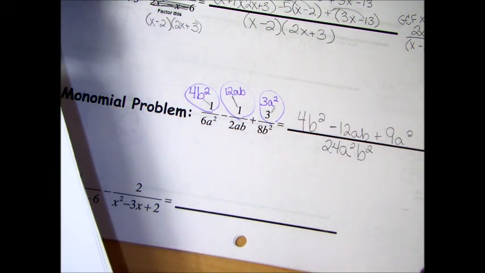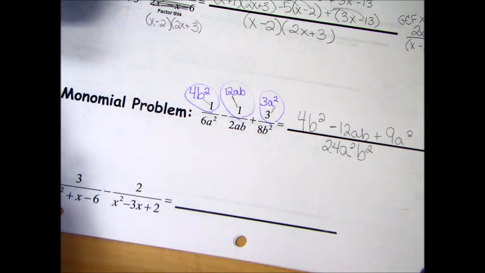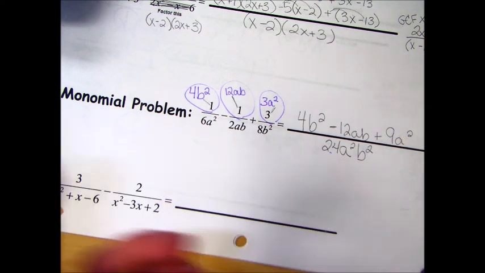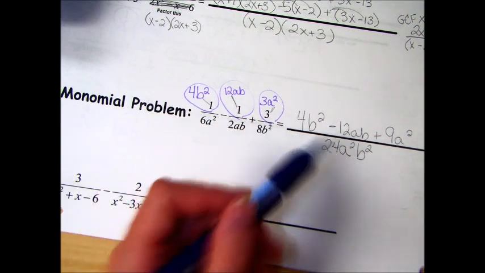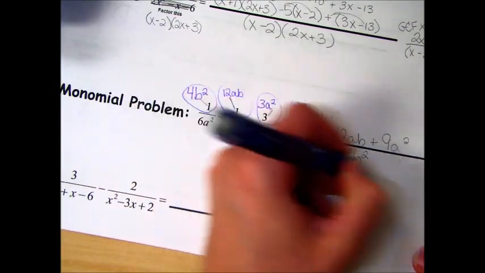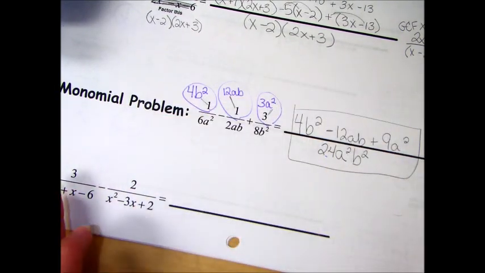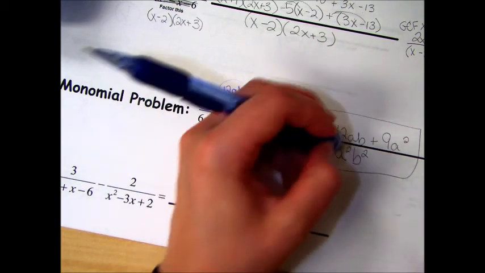There are no like terms, and since the denominator is a monomial, I don't think there's a GCF either. No, there's no GCF at all, and they're all monomials. That's never going to cancel, so I'm not even going to bother to factor the top, because the top, if it did factor, it wouldn't cancel with the monomial. So we're good. We're all done.